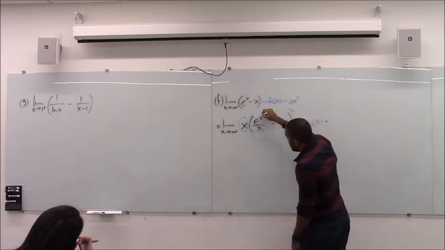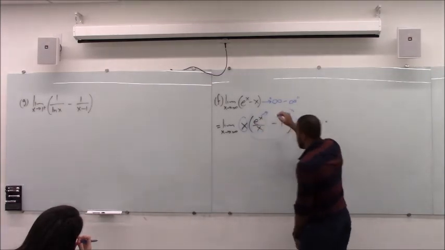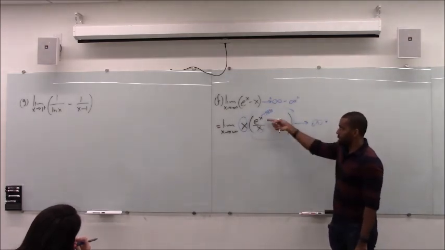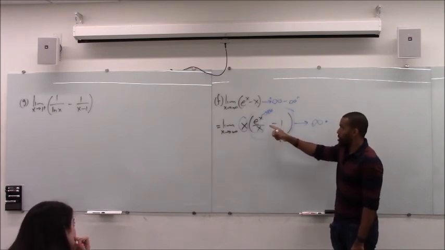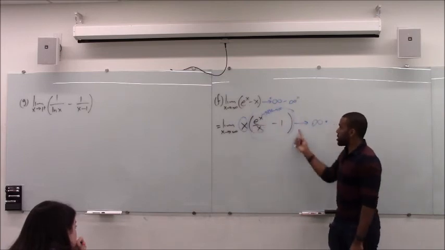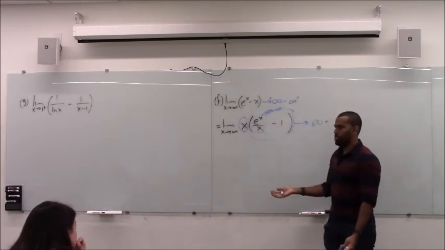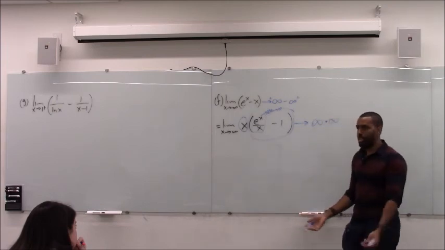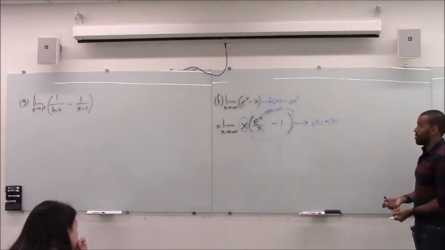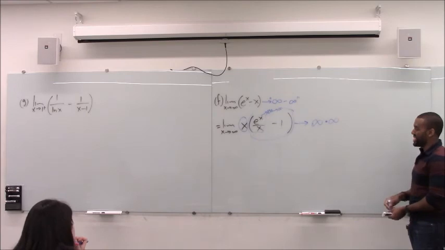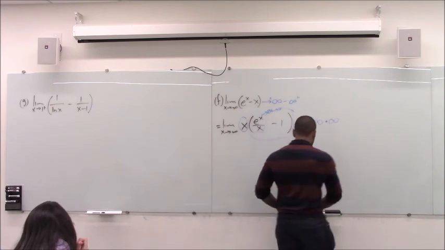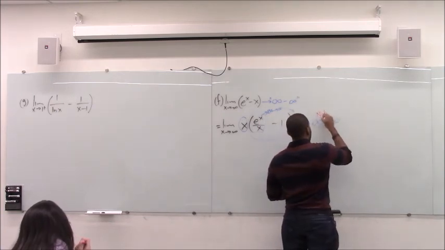Technically, if you've never seen it before, you would apply L'Hopital's here, because that gives you infinity over infinity. Differentiate the e to the x, differentiate that one, you get e to the x over 1. So this part actually goes off to infinity. So this term here will go off to infinity minus 1, which is still infinity. Now, what is infinity times infinity? Infinity squared, which is what? Infinity, right? So this is actually not indeterminate. This we can determine.